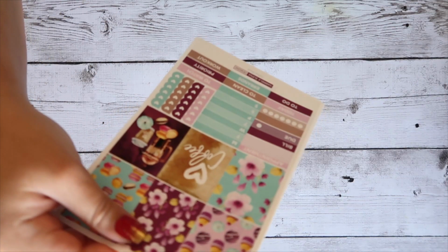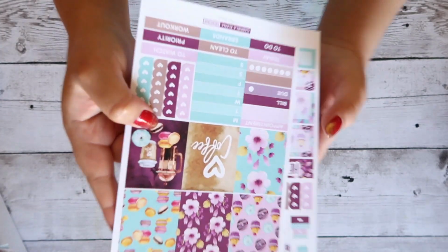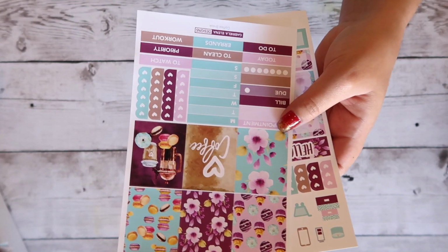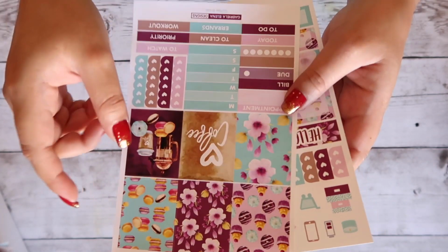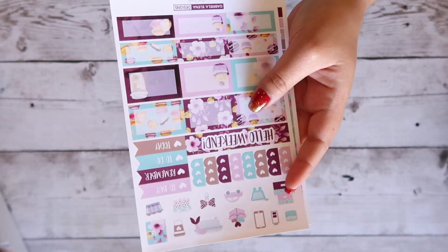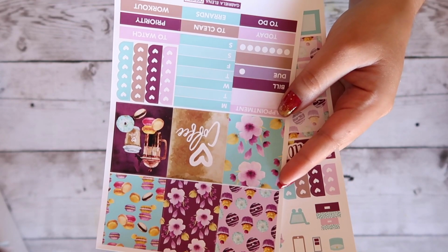Guys, so it is day 19 of the advent calendar and we have another mini kit. So this mini kit is actually the coffee break mini kit and it comes with 2 pages as usual. You guys can use this any time of the year.